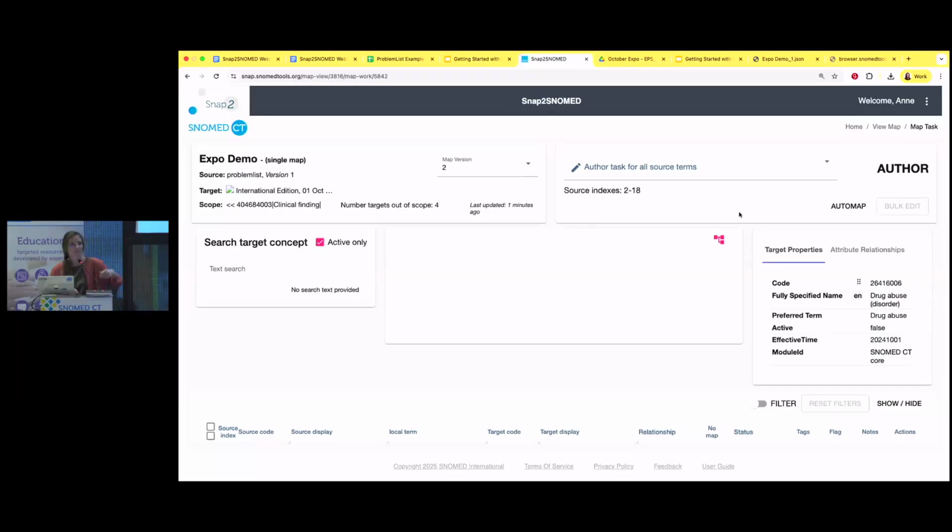Yeah. Just clarify, is this something that's available in SNOMED, or is it a third party? This is developed by CSIRO, who's also out there, but it's SNOMED service, so it's our tool. It's free for everyone to use. If you don't see it, then request access through your SNOMED account. We welcome everyone to use it. And if you have questions about the use of it, reach out to either myself or Kath or any other SNOMED staff, and they will point you in the direction of someone who can help you.